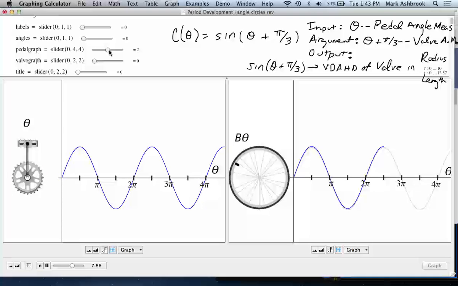So if the tire valve is pi over 3 ahead, then what will that mean, if this is the output of this function, which is giving us the vertical distance of the tire valve? If it's pi over 3 ahead, then what will its graph be relative to sine theta? Yeah, to the left. It's a transformation of the graph. Since it's working on the input, you do the opposite. So since it's adding, you go to the left. No, that's just a rule you memorized. We want to understand that plus makes sense. That plus is not the opposite of what you think. It's exactly what you think.